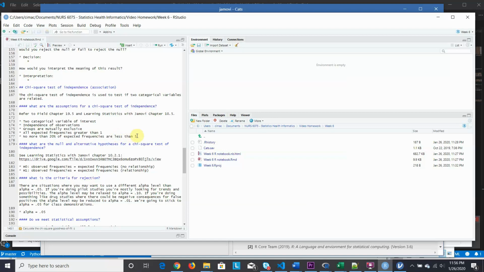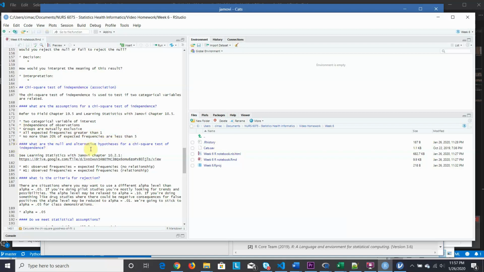So if you had one variable that had 2 groups and one variable that had 4 groups, that would be 8 different expected frequencies when you did the crosstabs for that. And 20% of that would be, how many is 20% of 8? Probably no more than one cell could be less than 5. So Field talks a little about what some alternatives are if you violate some of those assumptions, but I'm not going to look at that. So just understand that's an assumption of a chi-square test of independence.